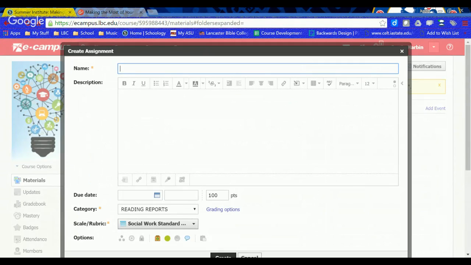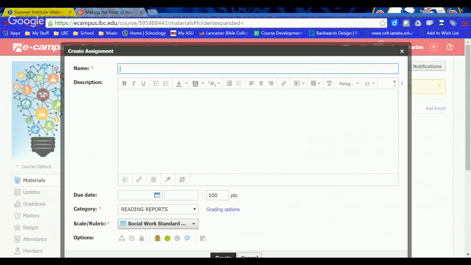Assignments are one-way streets. If I want students to give me something, I use an assignment. Discussions are two-way streets. If I want to put out something for the students to interact with, or for me to interact with the students, a discussion is my tool. Assignments support audio files, video files, PowerPoint, Word documents, projects, anything you can have them digitally submit. If you want to grade it or put a due date on it or other things, you can.